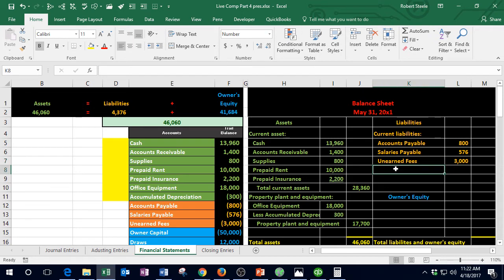Then we're going to have total current assets, total liabilities. And notice I'm just going to put liabilities. This is kind of a tricky thing. You might be saying, well, why didn't you put current liabilities? The reason is that we don't have any other liabilities. So I want to tell our reader, hey, they're current liabilities with the subcategory. And then down here, they're also total liabilities because they're all the liabilities we have.